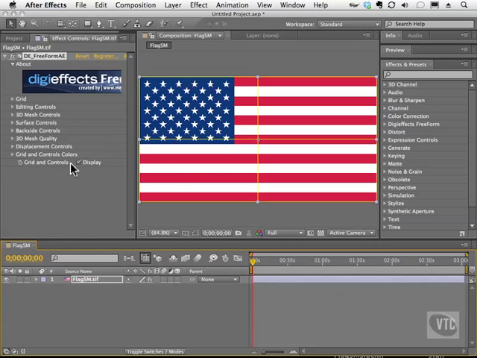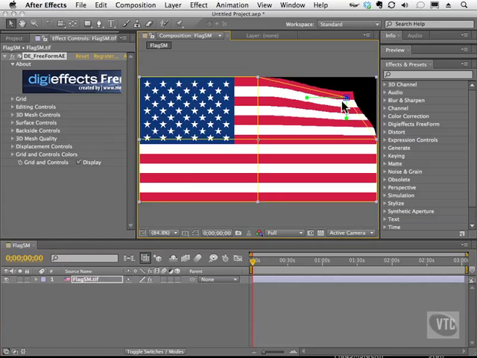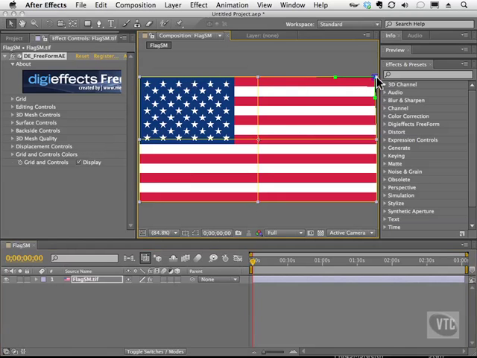So with the plugin on our object, we see that we have this mesh here. This mesh gives us these control points that we can click and move like we can inside of Illustrator, Photoshop, or anything that has these points. As a matter of fact, they're almost like the puppet points in the puppet tool. What we're going to do now is talk about some of the controls that we're going to use. Then we'll talk about adding a light, a camera, and then adding a displacement map to this guy. All right, let's take a look over here at the plugin itself.